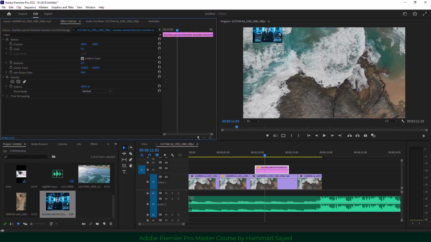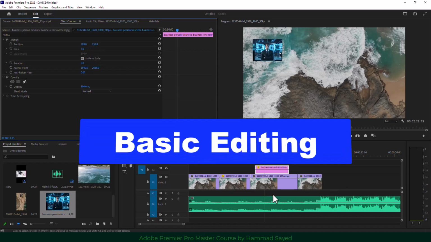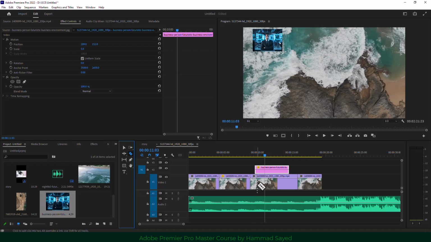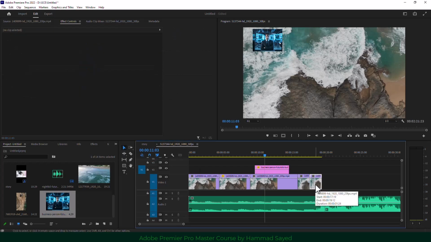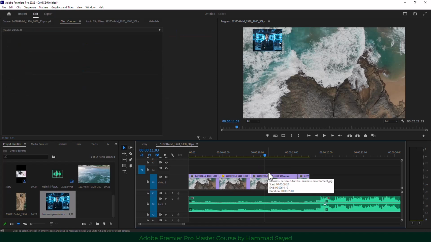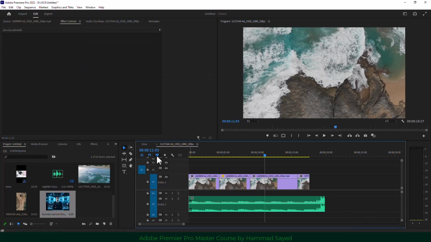Now, if you want to cut any clip, here in the toolbox we have this razor tool. You can use this razor tool, and if you click on any clip, it will cut. You can cut the audio, and you can cut the video as well. Then you can choose the selection tool to select this video, then you can delete it, so it will be deleted from the track. Any footage you want to delete, click and delete it. Not only delete, you can also stretch with the selection tool.